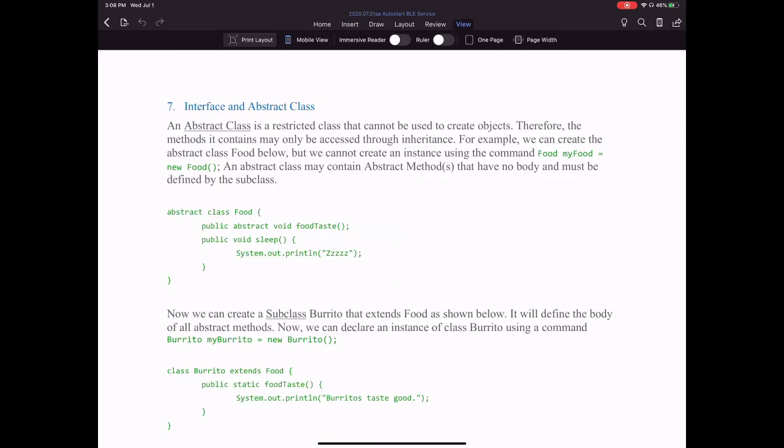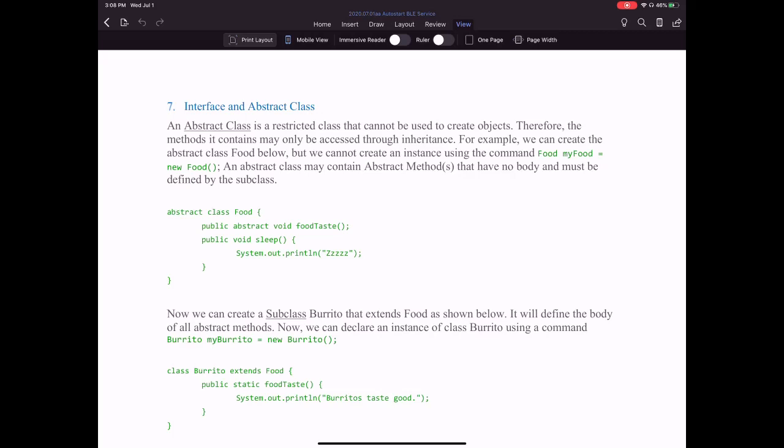Next, we're going to talk a little bit more about interfaces and abstract classes, because I feel like this will provide some more context. Again, for those of you who are bored by this part, I encourage you to jump ahead, and we'll get more into the advanced aspects of this project. It's going to move relatively quickly. We're going to go over the basics, and then we're going to jump straight into using the Bluetooth LE, low energy, API and all that type of stuff.